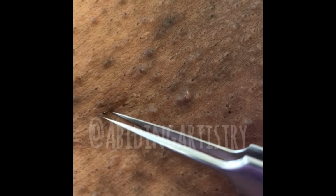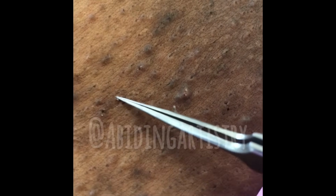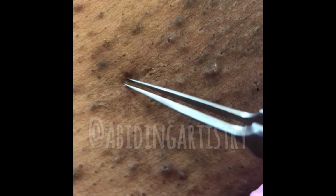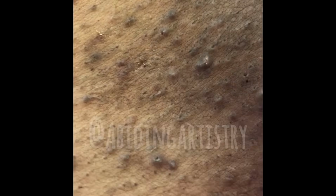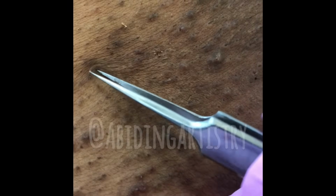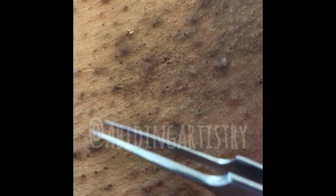I personally sugar my clients, and sugaring definitely reduces the growth of ingrowns due to the way that it's coming out. Mind you, it's going against the grain, and then I pull with the hair growth direction. Naturally, in our hair growth cycles, it falls out in the way that it's growing. So if it's being removed in that same direction, your hair is less likely to grow back irregular.